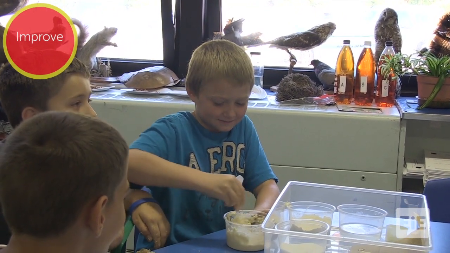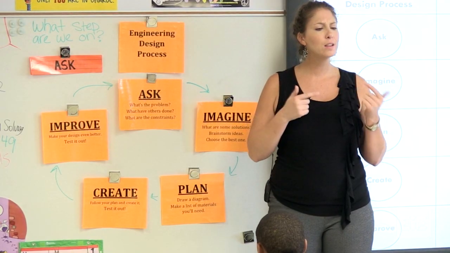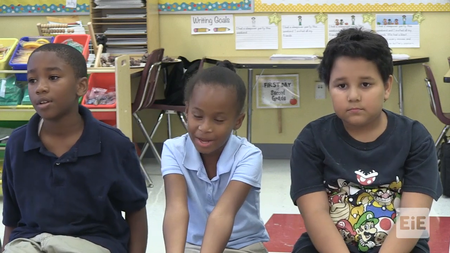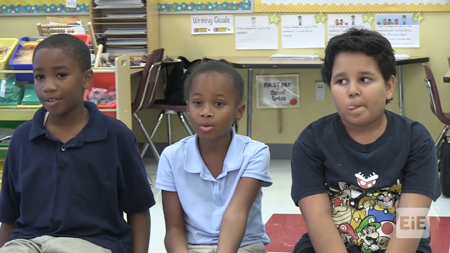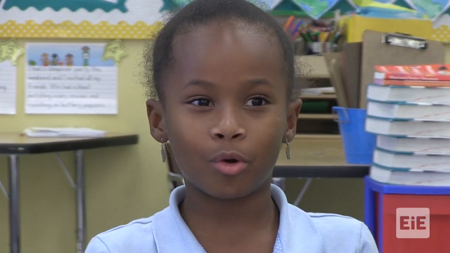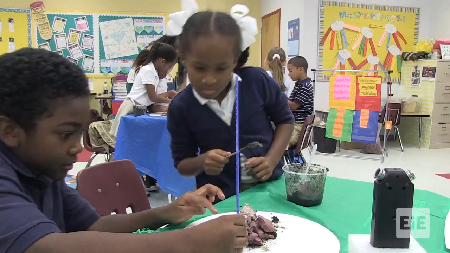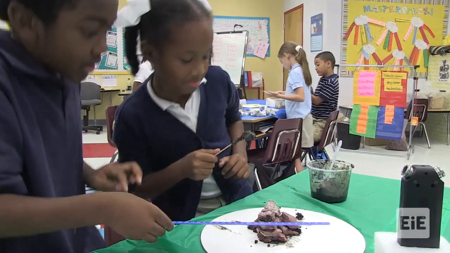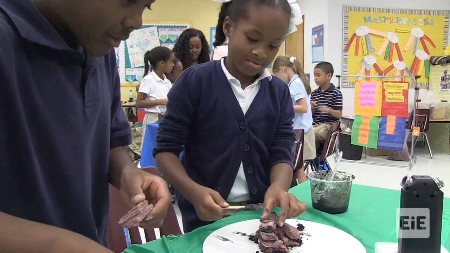Just like professional engineers on the job, your students may not move sequentially from one step of the engineering design process to the other. They may transition back and forth in order to solve the problem at hand. If you don't do the design process and you want to build something, you don't know how you're going to make it, you don't know if it's good enough, and it might not be sturdy enough—so you need the design process. As they practice using the engineering design process, children come to understand that each step is unique and each represents a critical part of engineering.